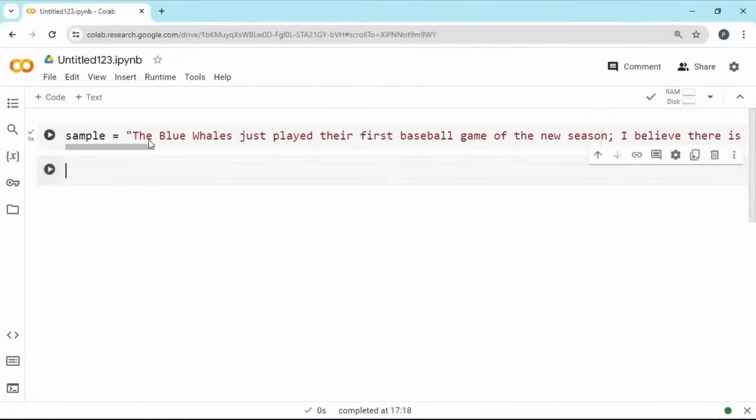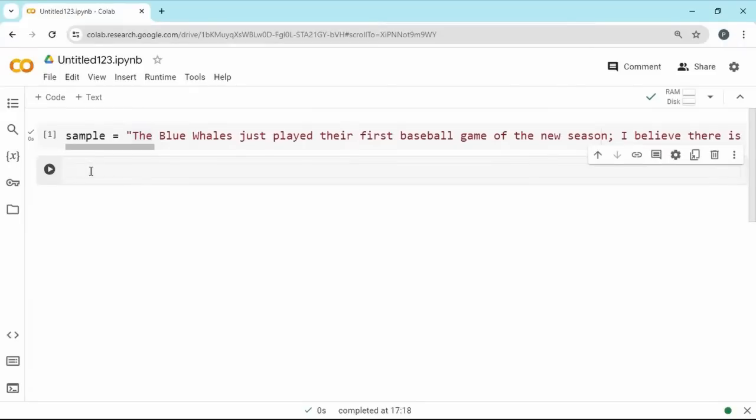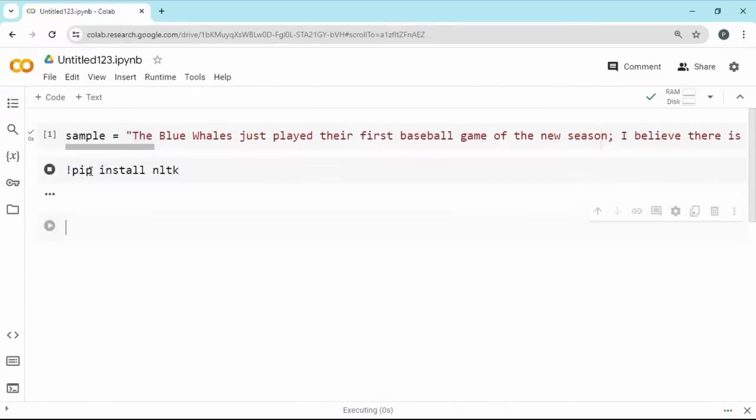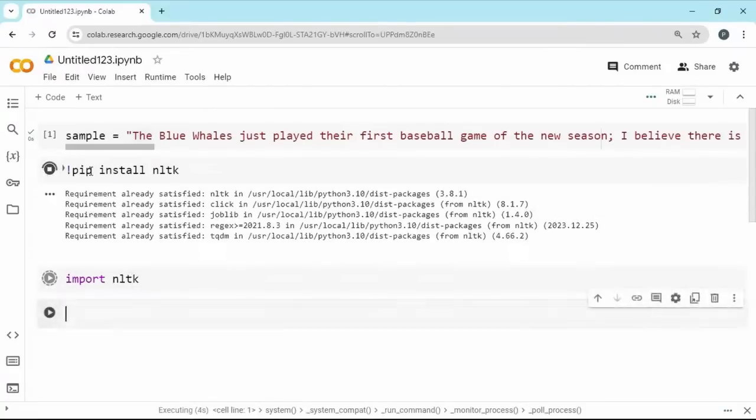So we'll go into our Google Colab, and we have a sample text for our practice as well. So let us start with pip install. If you don't have it, you can go with pip install nltk, and then we can go with import nltk. We can use nltk.download all.